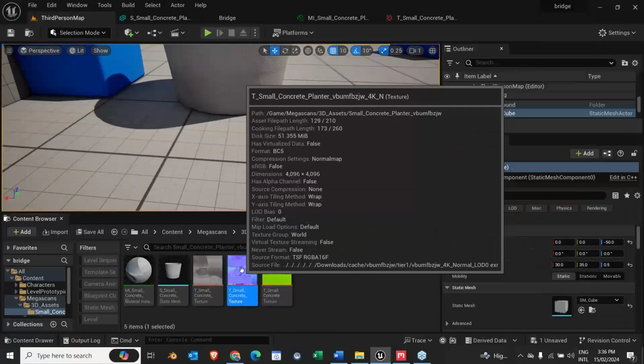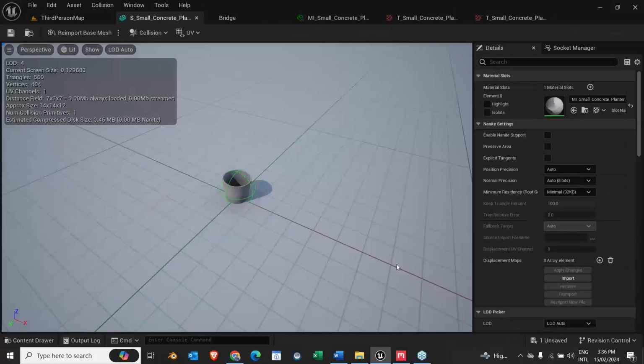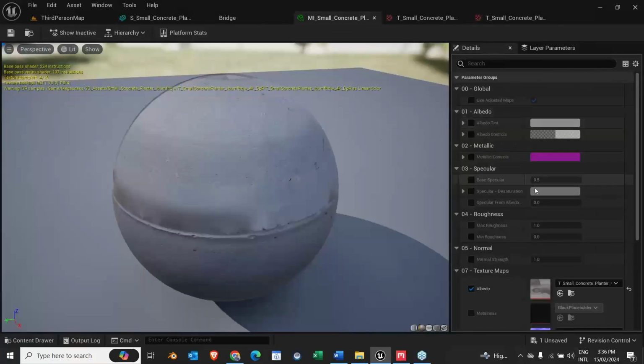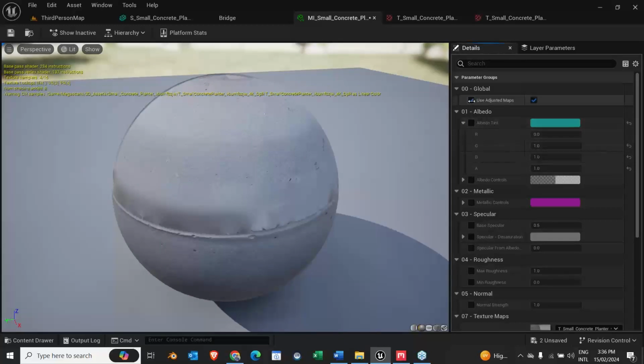Again, just simply go over here. Again, this is my texture map over here. I'll simply click over the object. Let's go down and double click on this. Again, this has become the layer material, and we have the detail materials over here. If you require to change, if you require to add more, say I want to add a tint, what kind of tints you require to add in your scenes, right? So simply you can do that. Again, albedo, just remove that. Use the global adjustment map if you require.